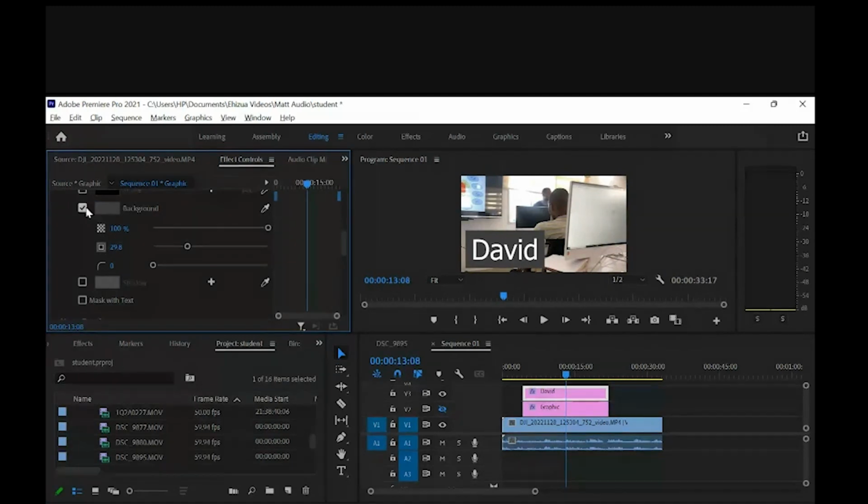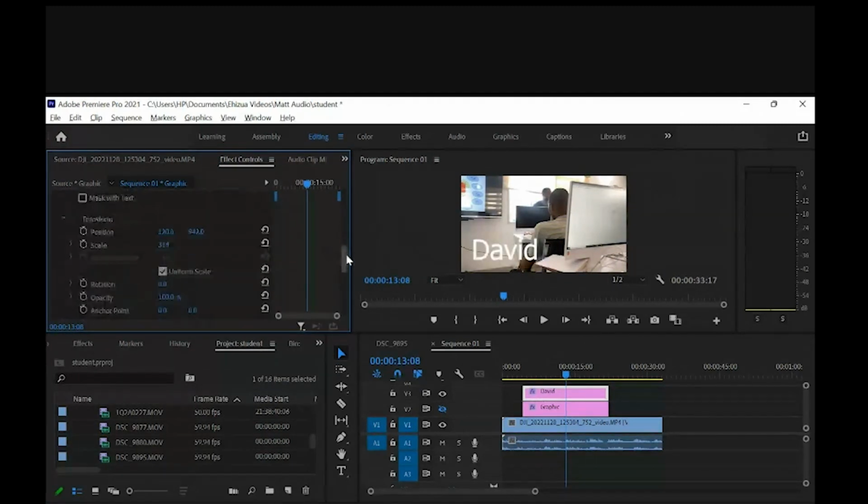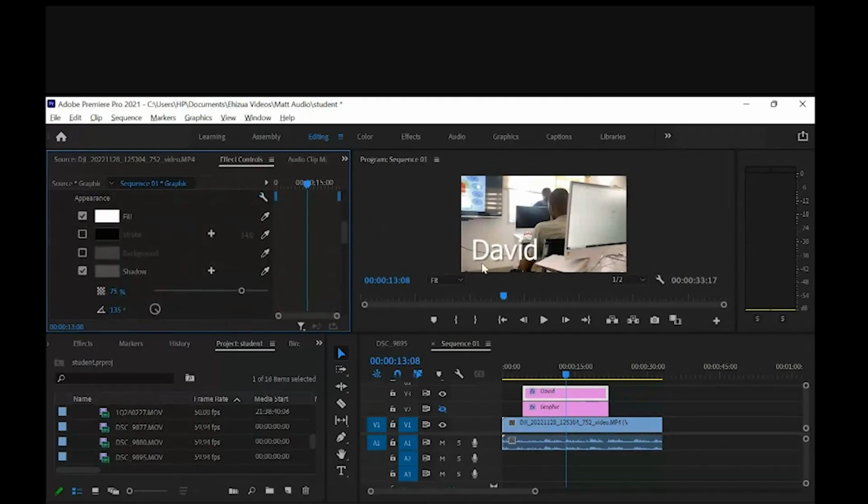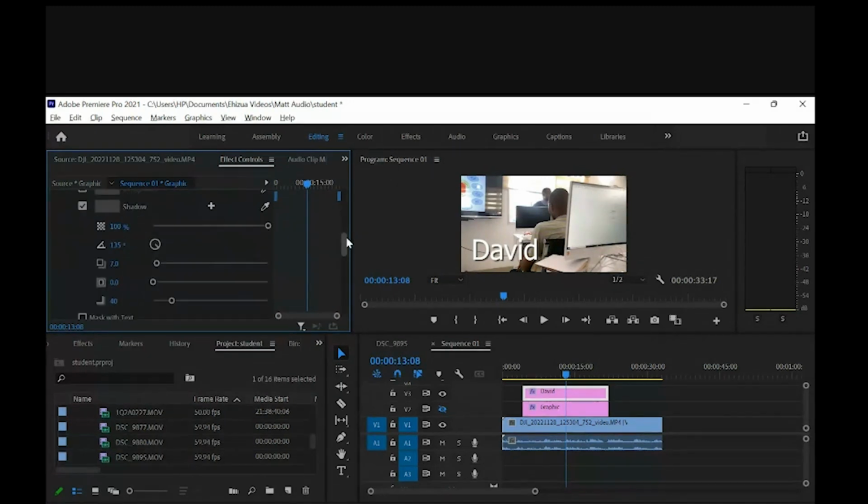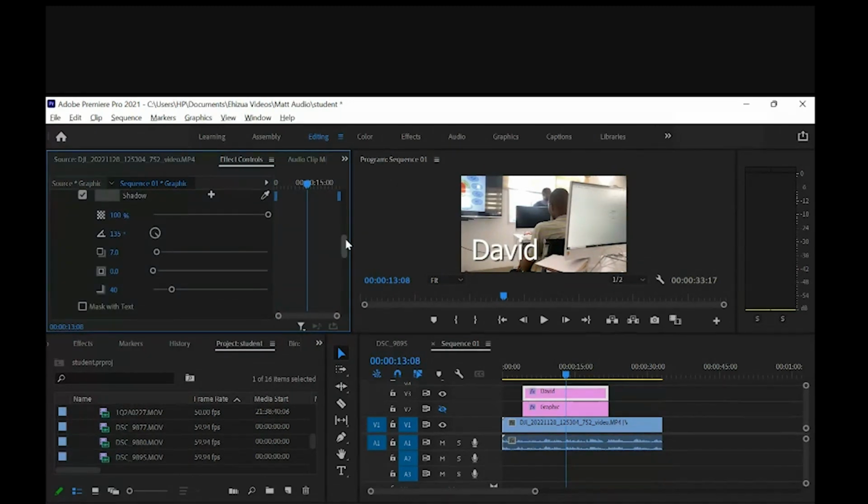If I want to, I could take that off and then maybe add a shadow. Now, some of the things that this other effect we are adding to this text does is that it makes it more visible. The only reason I want to add a shadow or put a background on a text, well, there's the design part of it, but mostly I would use it because I want to make it more visible on the background. I don't really like using shadows and stuff like that.